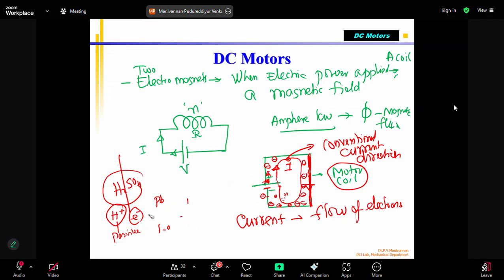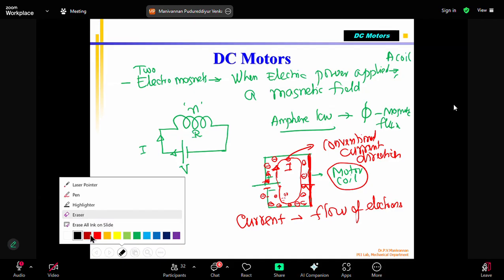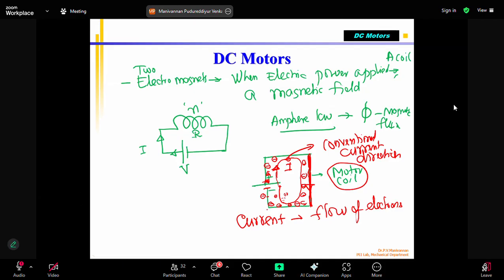Automatically, what will happen? The current will flow from the positive terminal to the negative terminal. That is called conventional current. But actually, as I told you, current is nothing but the flow of electrons. This is called electron flow, the direction of electron flow. Electron flow only produces current. But somehow, in the beginning, some 250 years before, somebody said this is positive, this is negative. So current flows from the positive terminal to the negative terminal. This is called conventional current. We still say that. But actual current flow happens from the flow of electrons from the negative terminal to positive, and again it circulates.